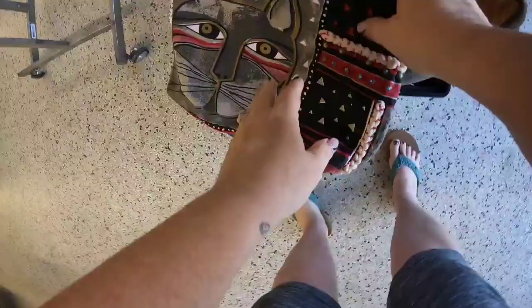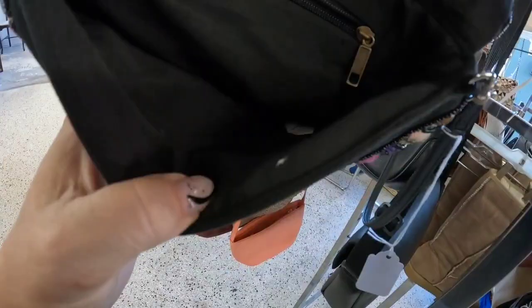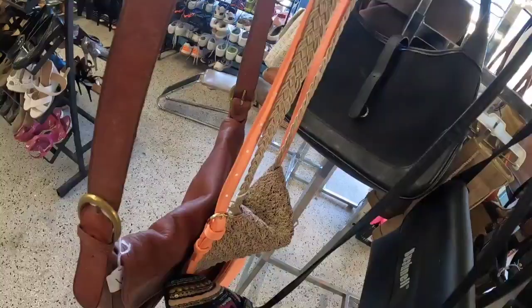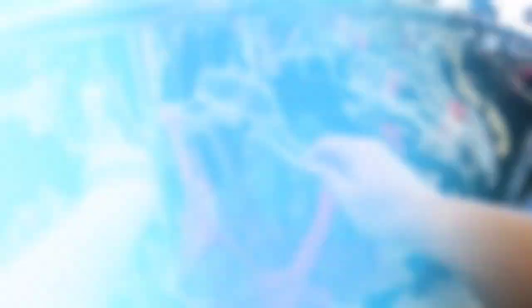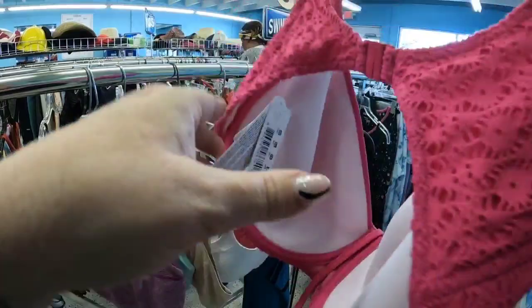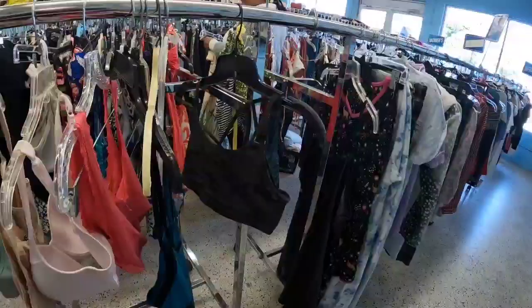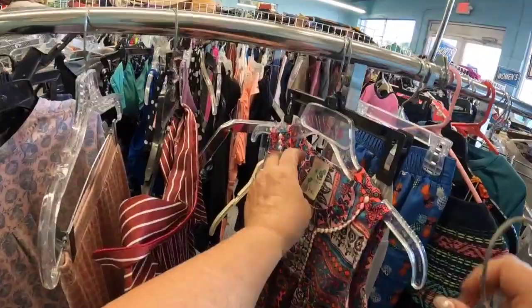Now just checking the purses out — they kept putting out quite a few while we were there. I liked a beaded one, but when I looked inside it looked like a newer one, and I tend to only pick up the vintage beaded bags for the most part. There was a beautiful leather bag at $10 or $12. I always look at the brands — get the ones you know, and the rest, unless they're spectacular, they get to stay there. We found another bra — this one is Freya brand, only $2.99 and new with tags, so we picked that one up. Two days in a row we found bras brand new with tags.